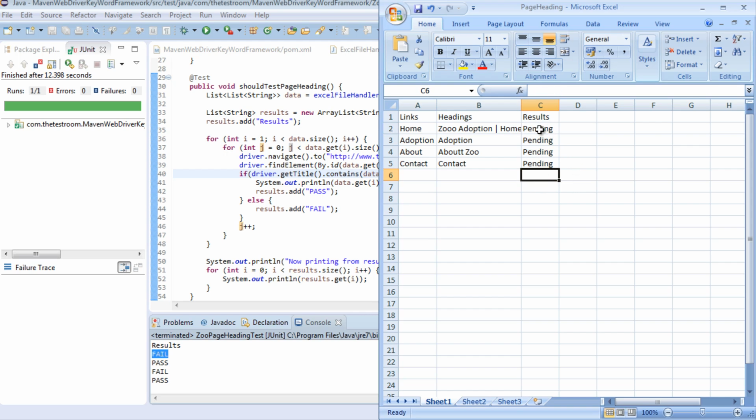So in this video, we've covered all the techniques we need to know in order to read data and use it in a test. In the next video, we will look at how to update the results inside the Excel file to reflect what we've printed out here, therefore making this framework a little bit more robust and clever in what it does. And that's it for this video, folks.